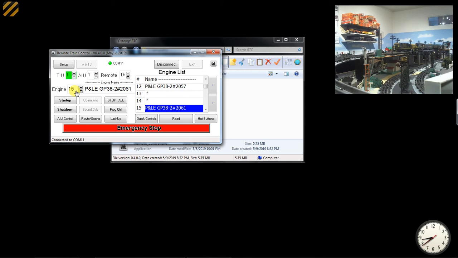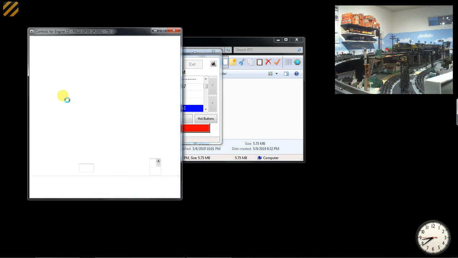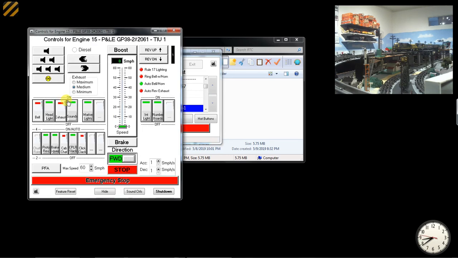So you can watch in the little camera window view as I press the startup button. So the engine starts up, kind of loud.